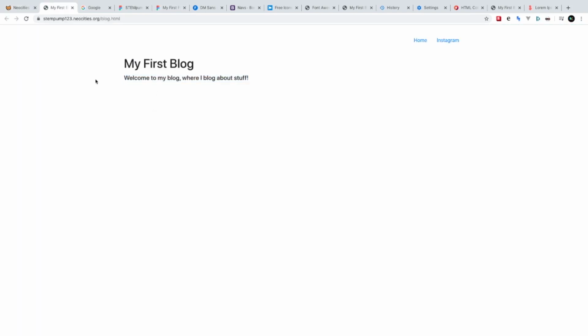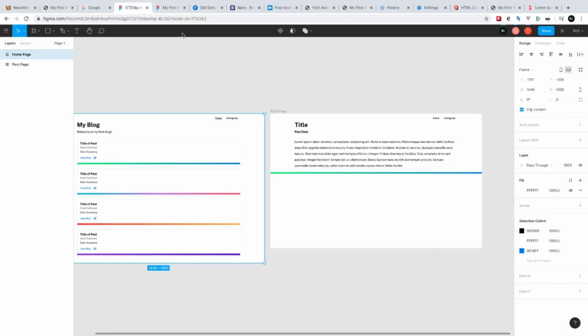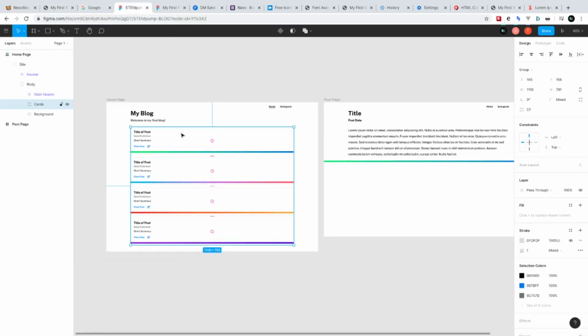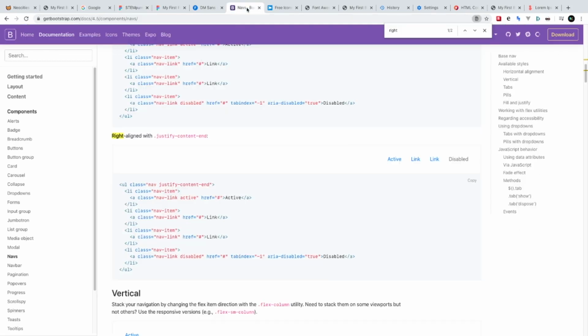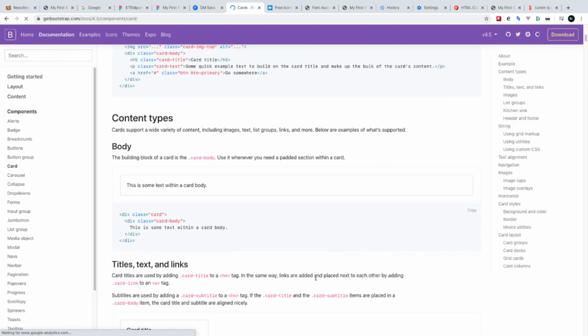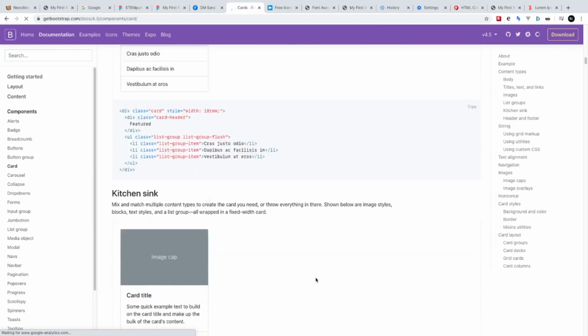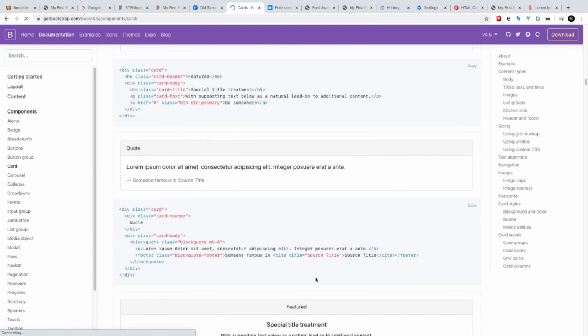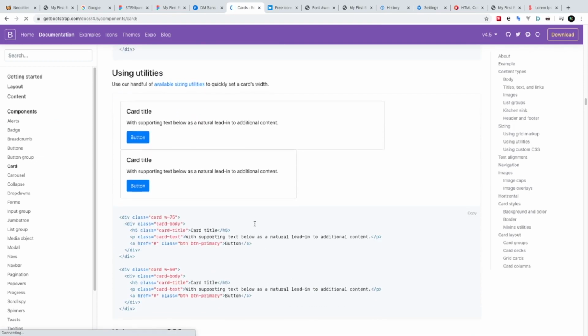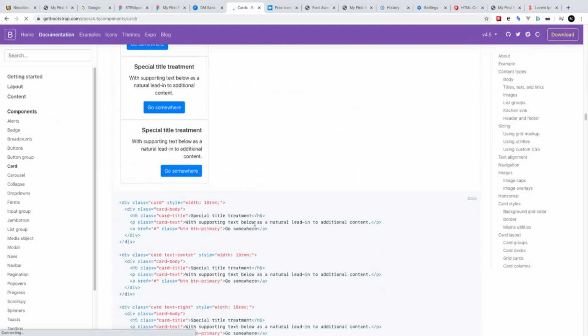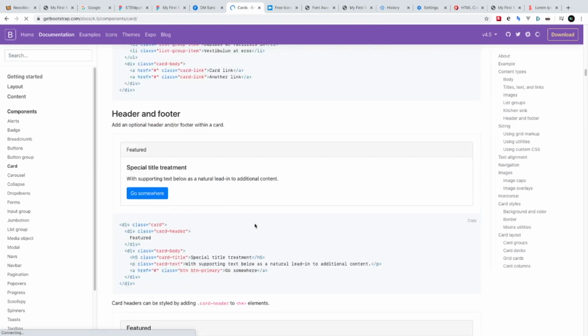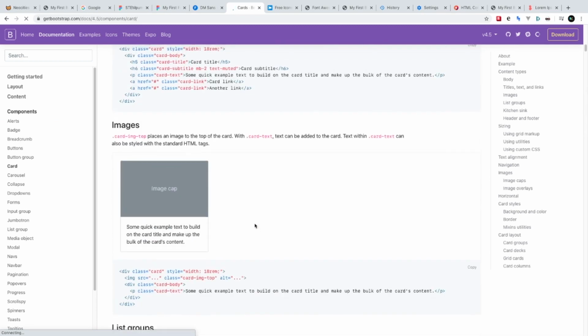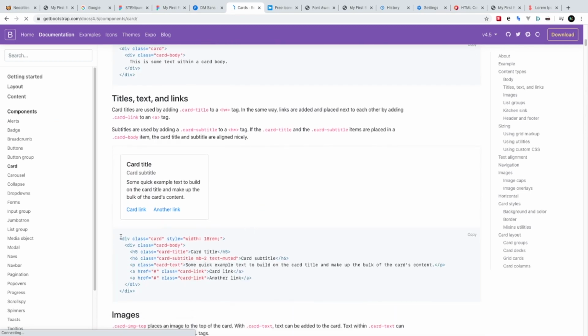Now how do we do these cards? Luckily for us, they're already basically done for us inside of Bootstrap. We go back, hit card, and find that there should be one already made for us, or we have to make our own. We probably have to make our own. So we're just going to copy this one right here, which says titles, text, and link, and that already looks pretty good for what we need.